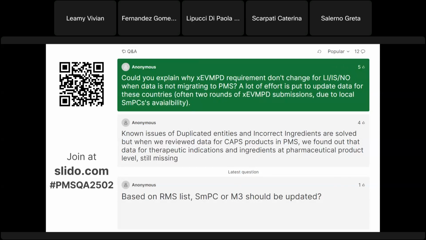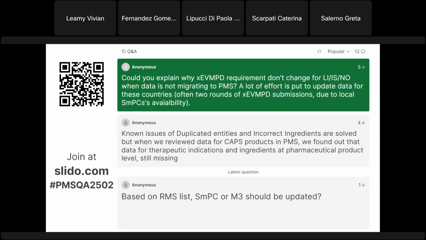For us, a medicinal product, a CAP, is only one medicinal product that is authorized around Europe and the EEA countries, but it's only one product. That's why we are migrating only, let's say, one record, the EU record, because we consider that we don't need separate products for Liechtenstein, Iceland, and Norway. Whenever you need to report the marketing status for these countries, it will be reported under the same medicinal product, not in a different one. So that's why the discrepancy.